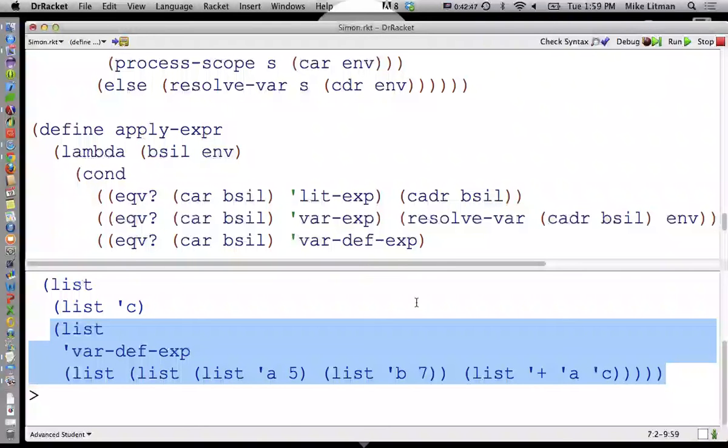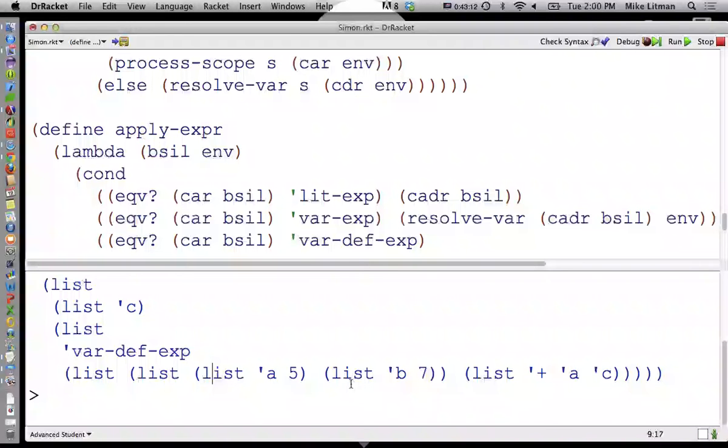Okay, so what's a variable environment? It's a list containing 0 or more scopes, where each scope is a collection of variables. Where a variable is a two-list, where the first element is the name of the variable, the second element is its value. Does that make sense? So, Tina has suggested that we make these variables.